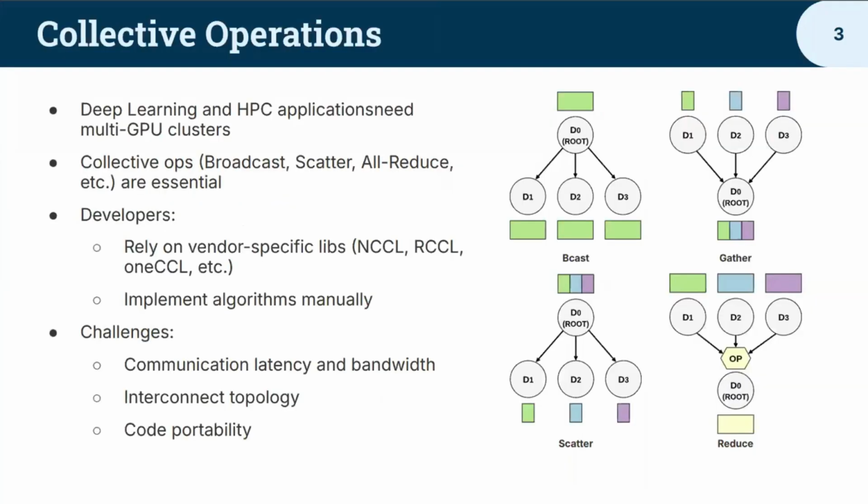So we all know collectives are important. They appear in many AI, deep learning training applications, and HPC. Here we have some examples. In a broadcast, we copy the data from one root device to every other participant. But we also have a get operation in which you grab slices from an array on the root. We have reductions where you combine the data that is scattered around different devices using an operator. So this collective operation also has some computation in it.